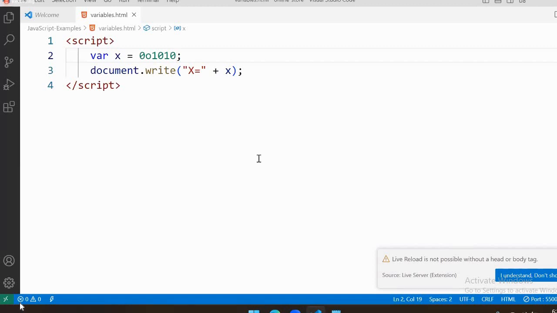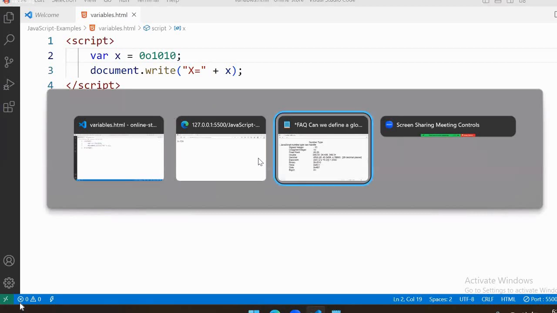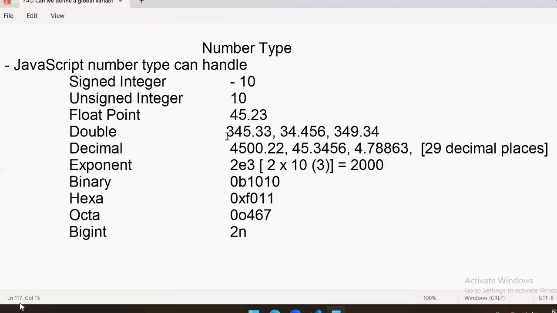That means even if they have a character like F or B or O, they are not considered as string. They are considered as what? Number type. When to use them and how to use them on different occasions, you will see later, right? These are all under one category only. What is it? Number.